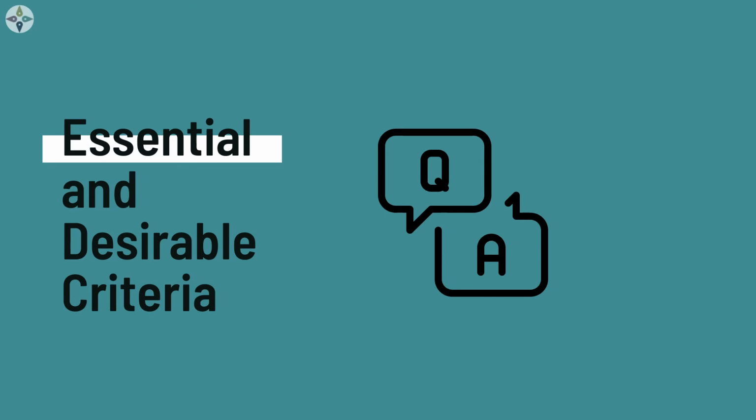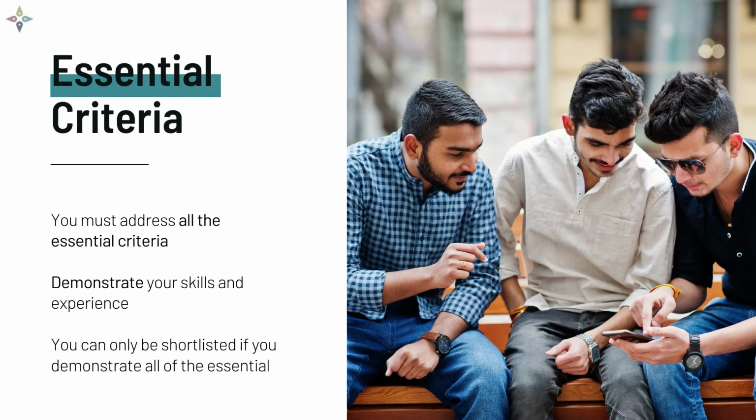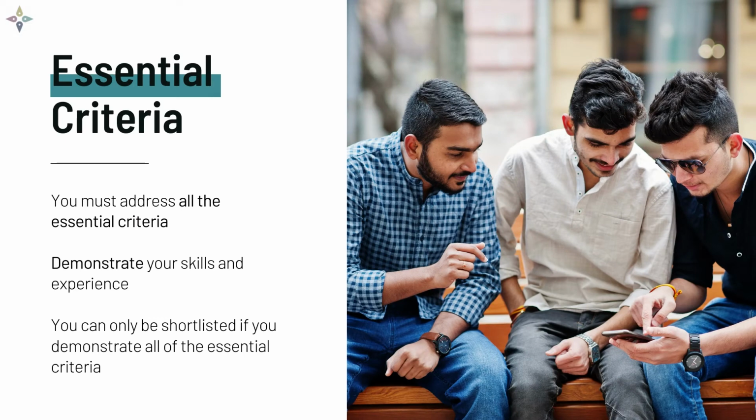Addressing the essential and desirable criteria. In order for your application to be shortlisted, you must address all of the essential criteria. These criteria have been defined by us and represent the skills that you must possess to allow you to fulfill the role on the programme. The application form has been designed to help you talk through a time when you've demonstrated each skill, showing you in action. Our assumption is if you've been able to demonstrate this skill in the past, you'll be able to keep doing it in the future.